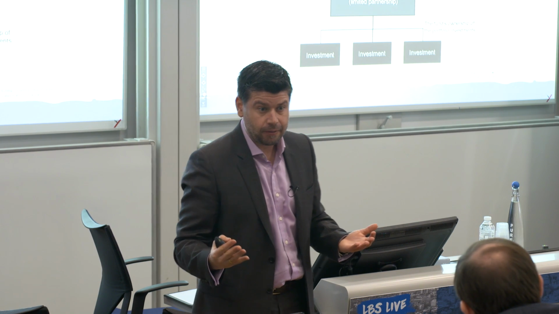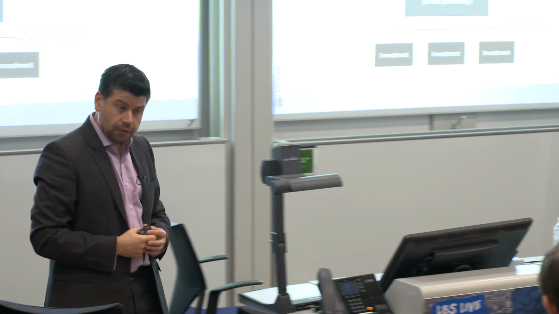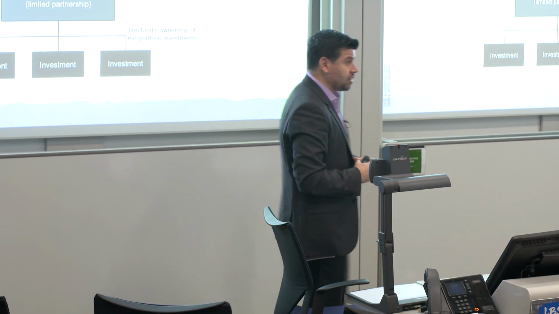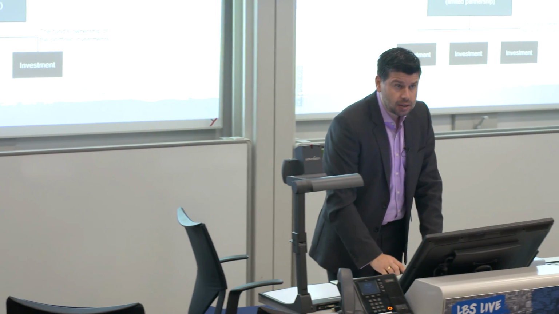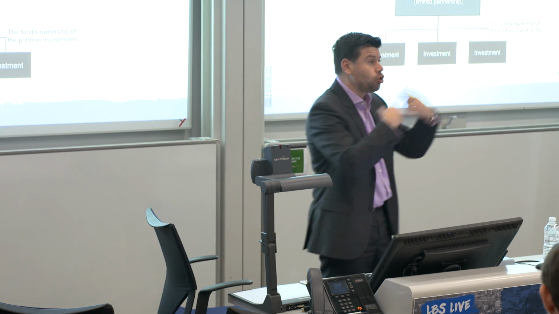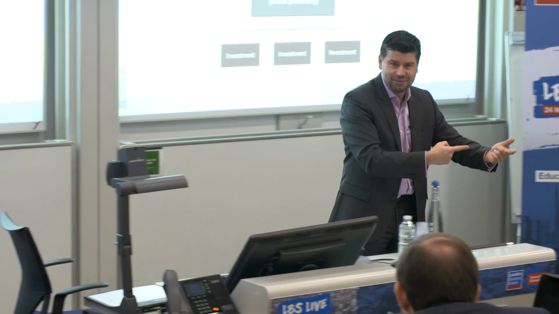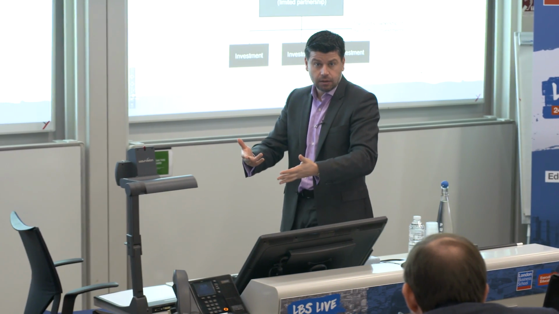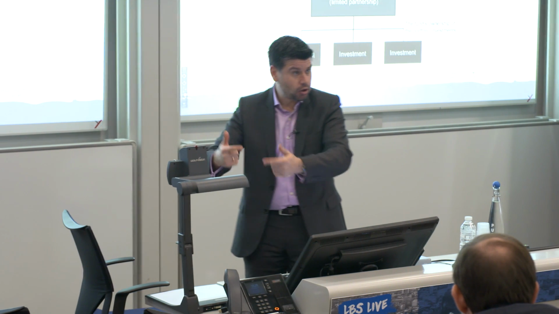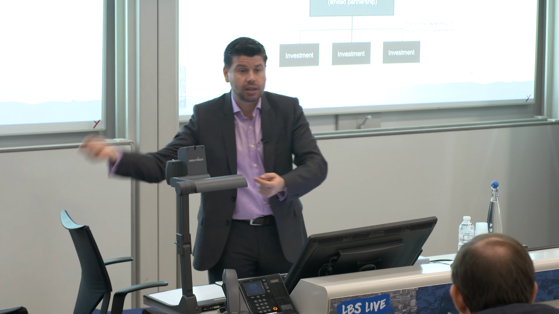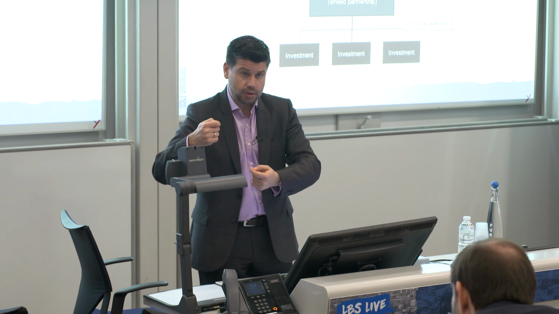Is there a hurdle rate? Some funds also have hurdle rates, especially in developed markets, and that hurdle rate is typically 8%. That means before I get my share of the profits of 20%, I need to pay investors 8% per annum on top of their capital, right? So I put $100 in the fund. I need to get 8% on that $100. After I get the 8%, then the manager can get the share of the profits.